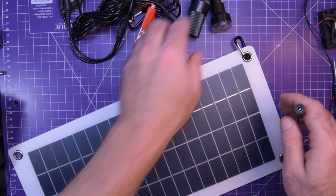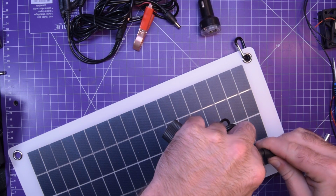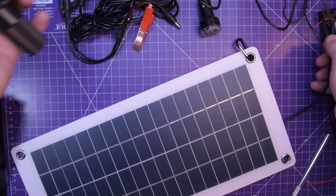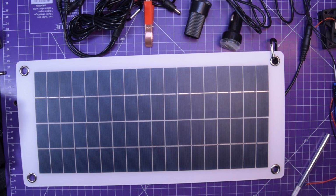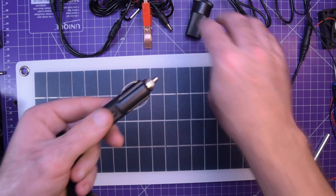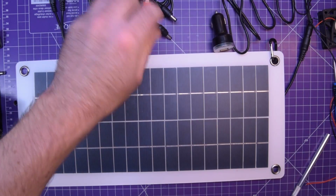We have access to a multimeter here, and I have a lot of studio lighting, so we can check how much voltage is coming out of here. Probably not a lot, but we can at least know if it's functioning. This one here actually has a barrel as well, so I could plug this in here and just grab probes on the other side.